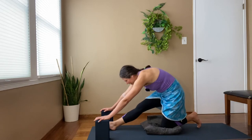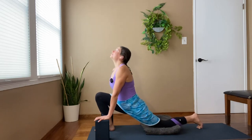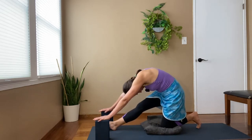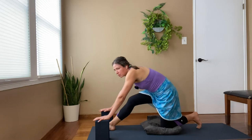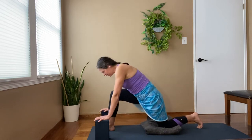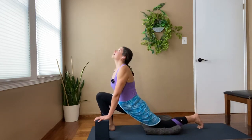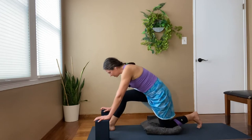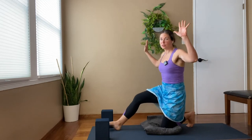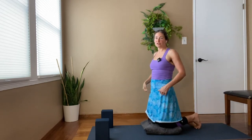And as you move, really try to capture the grace of a dancer. All right, do one more in both directions. And then we're gonna bring this leg back. So I want you to move back with your muscle. So take your hands up and bring this right leg back with muscle. It may be a bit of a balancing act, but just try, because that's gonna build strength in the hips.